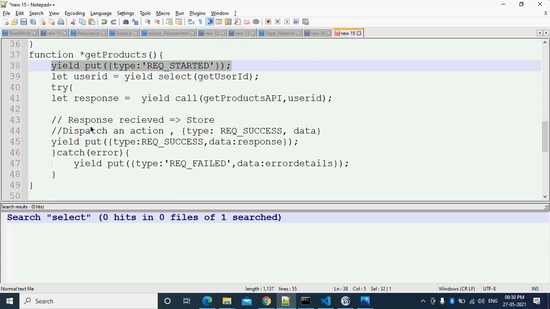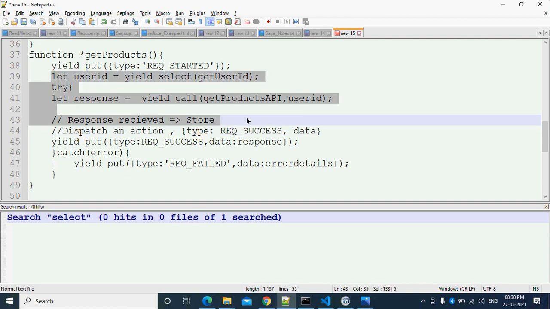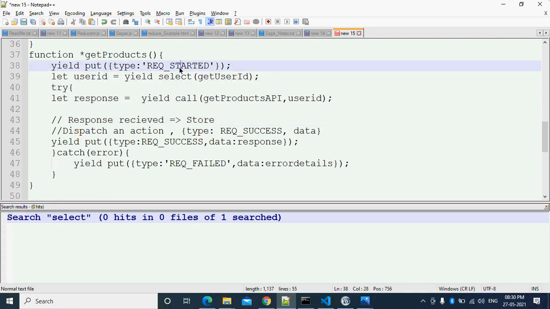Our request will be processed until it is either success or failure. The span of time between request started and request success or failure, we call the request processing time.